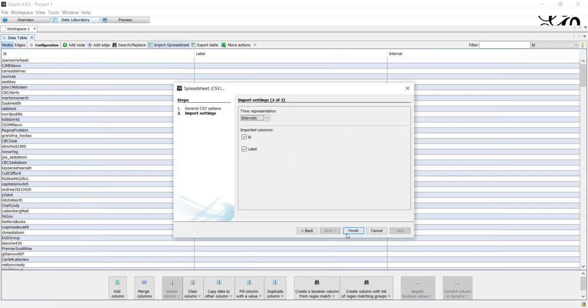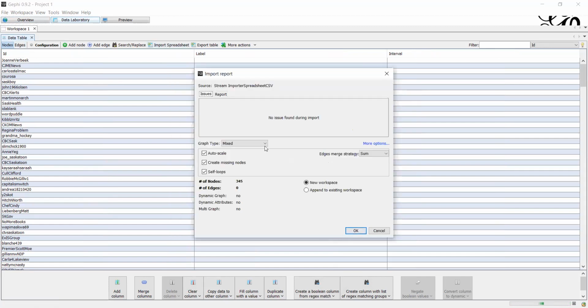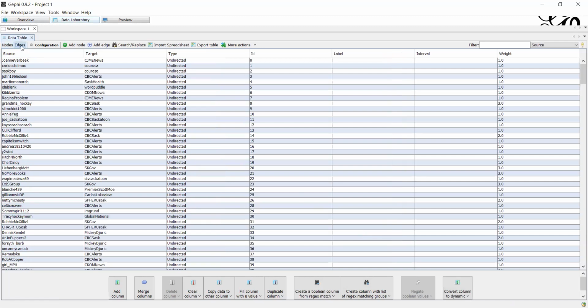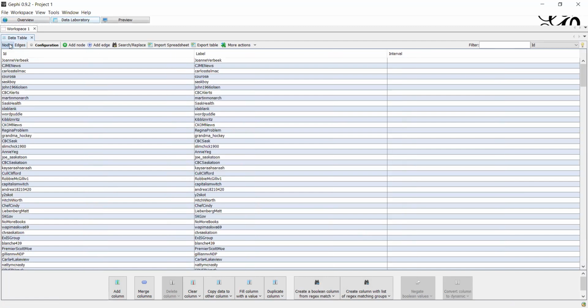Click on next, click finish. As we can see, we still have to change the graph type to undirected, and we'll click append to existing workspace. Click OK. Both our nodes and edges files have been imported to Gephi.